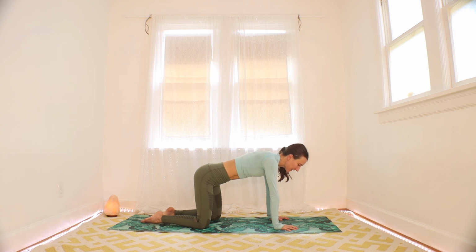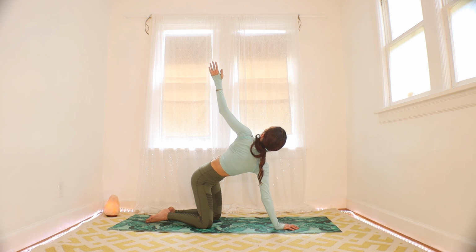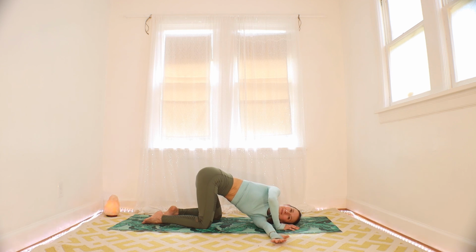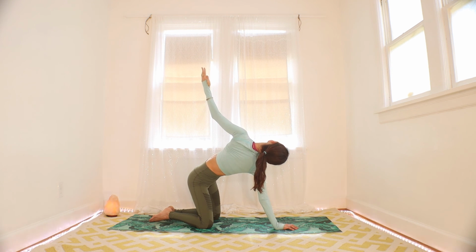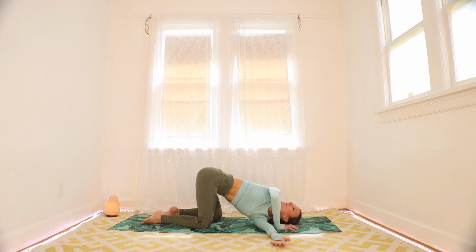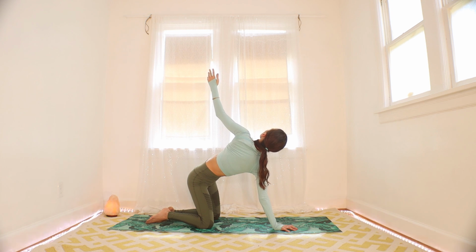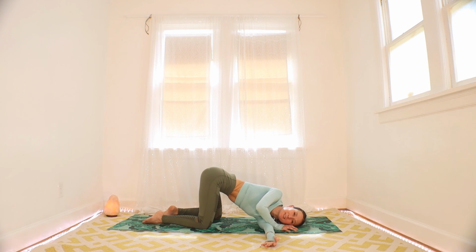So grounding into the right hand, inhale the left arm up, spread your chest big. And exhale, left hand reaches under. Tap the left shoulder down. We'll do it 2 more times. Inhale up to twist. Exhale down to twist. One more, please. Up. And down. And this time we'll stay, okay?